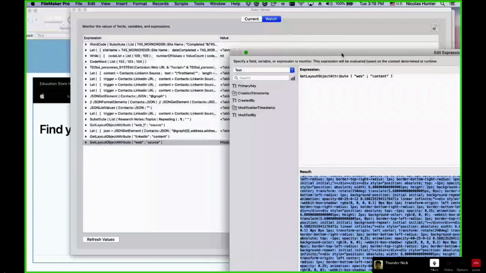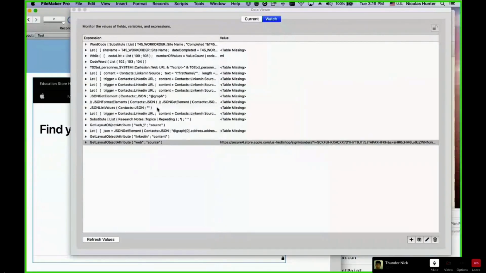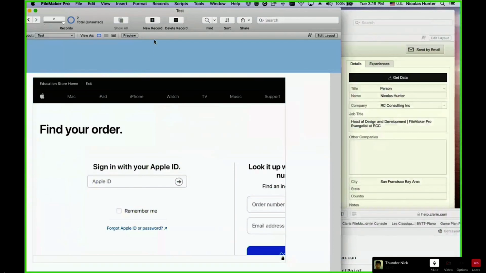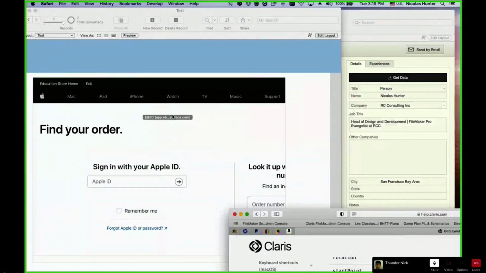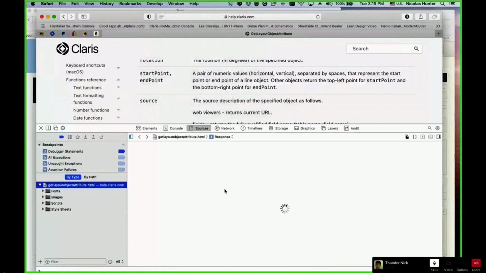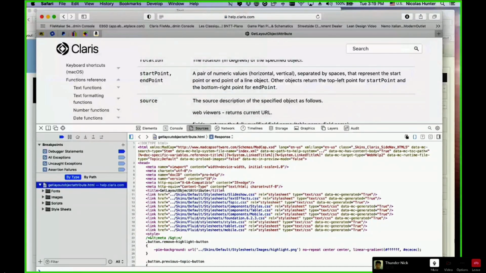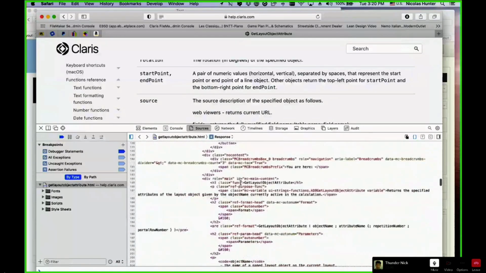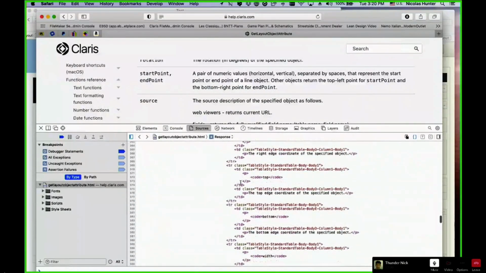It's pretty much doing what your Safari does when you say, show source. It shows you this. This is public access, so you have access to all the HTML code of the page.